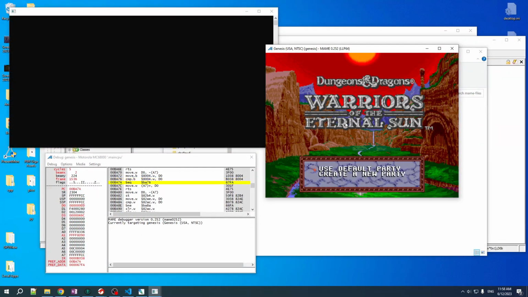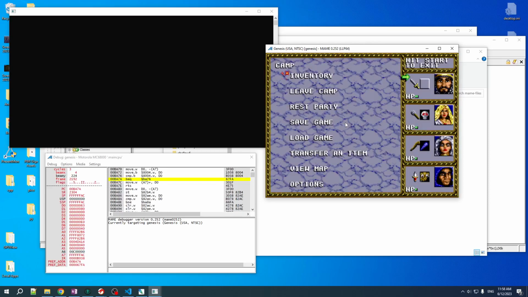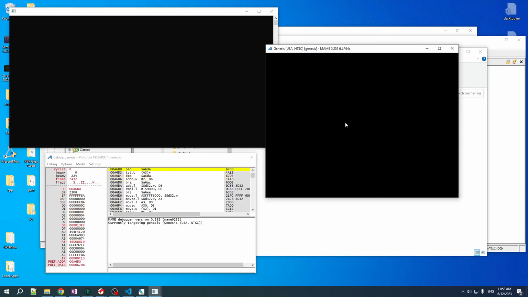All right, so there's one more major issue left that I've been dreading handling. I've been avoiding it a little bit, but let's just create a default party. And this is with the patched ROM, of course. And let's go save the game. Yeah, so it just freezes when you try to save the game. That's a bit of a problem.